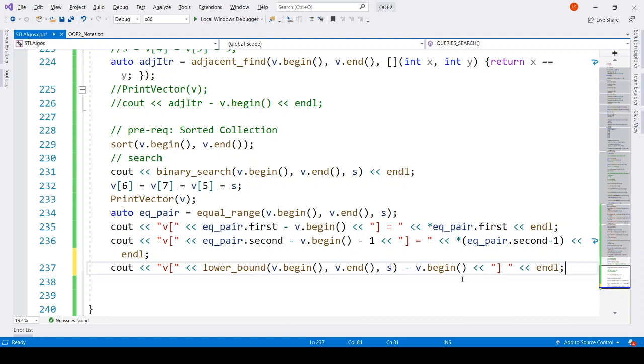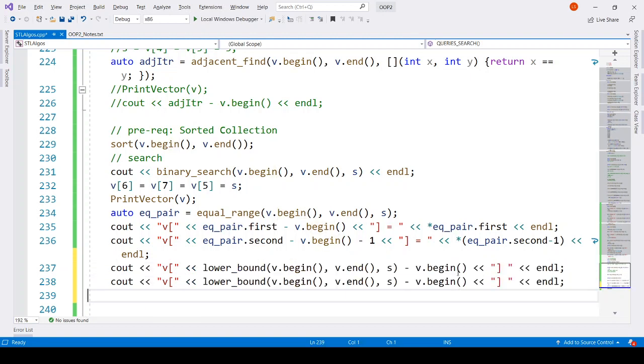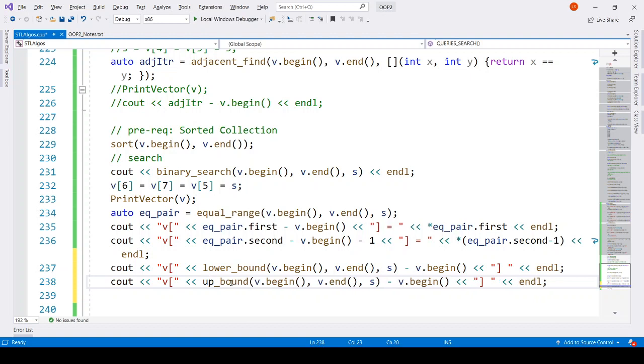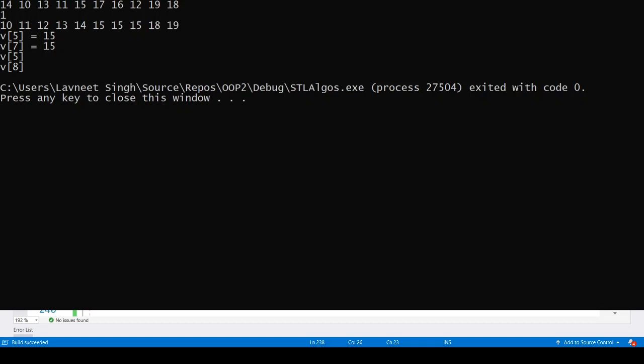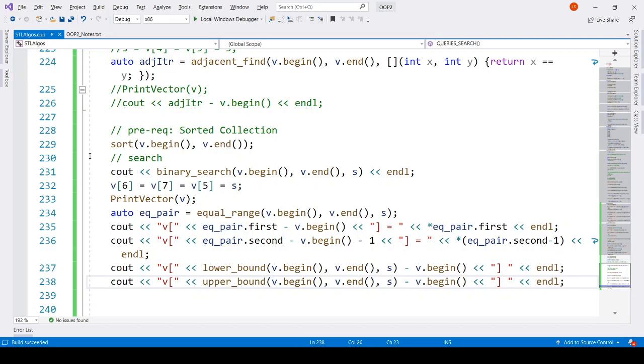So just let's print the index only, and we can print the upper bound as well immediately so that we don't have to run it twice. Upper bound, okay, it will basically return the same values as our equal range but independently, lower bound for lower, upper bound for upper. So you can see that index 5 is same, and here we had minus 1, so minus 1 if we remove that will be 8, so here 8 also, so they return the same index basically.